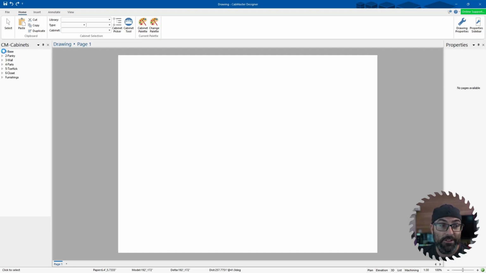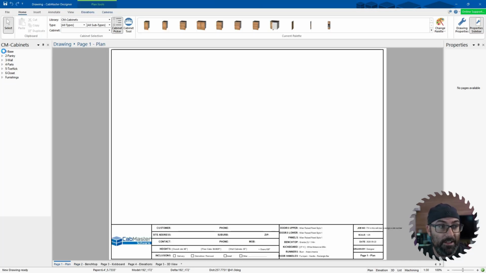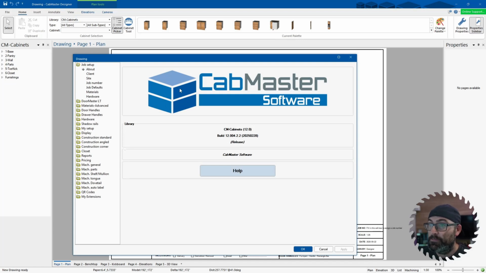I'm no expert on the software either. I've only been using it a little bit. It's not like I've used it a ton. So I'm just giving you a rundown of what it's about. For the majority of this audience, you're all Mozaik users, so I'm just going to give you a relevance of what this is similar to in Mozaik.